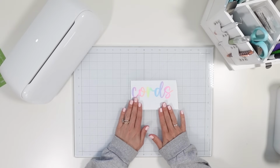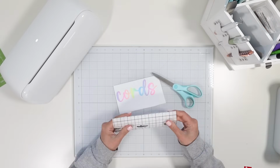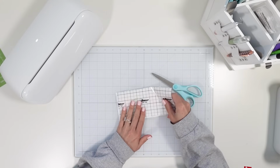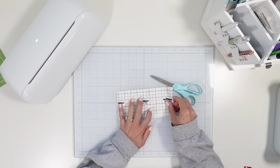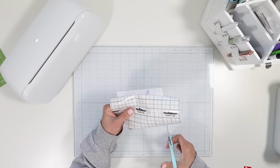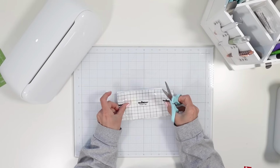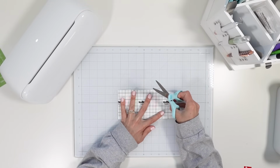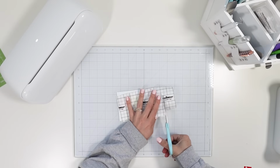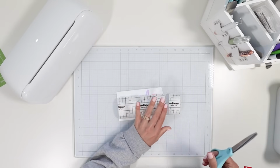And now I need to bring in my transfer tape. So here I have a piece of transfer tape. This is also Teckwrap. It works great with Teckwrap vinyl. And I'm just going to cut it down to size to save the materials, and also I just don't want extra stickiness sticking to my mat and interfering with placement.